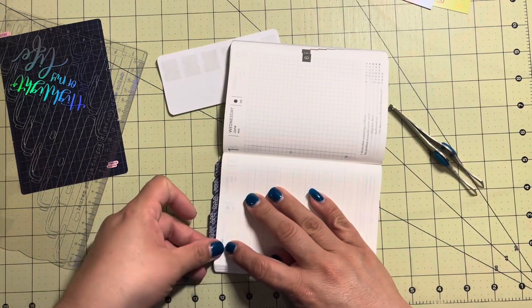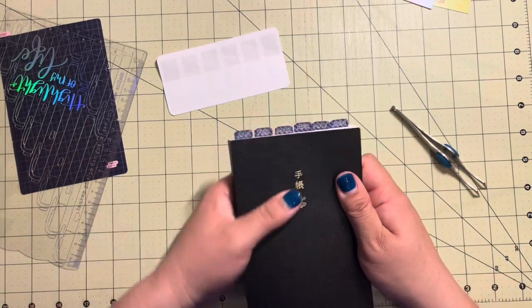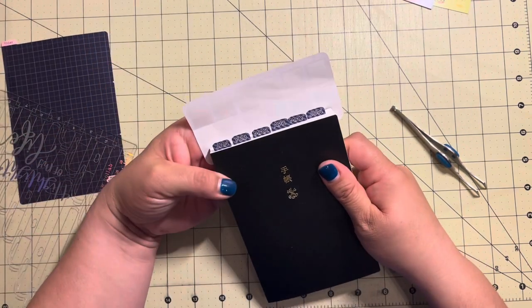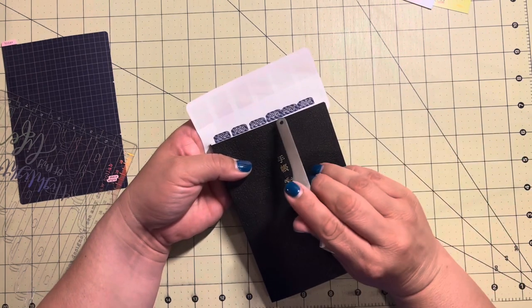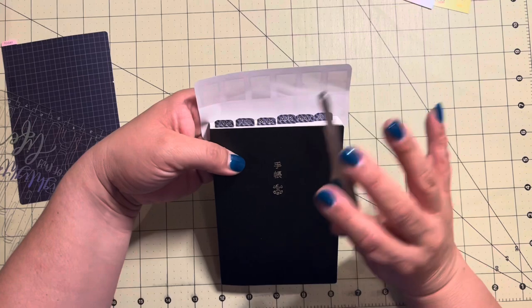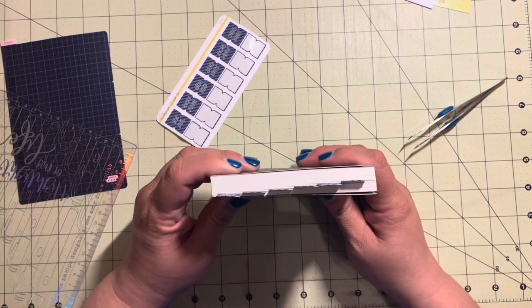Let's get June, fold it down - look how that looks! It looks so nice, I love it. Look how good that looks! We have a smidge of wonkiness here with April sitting a little high, March is a little short, May is a little crooked - no worries. Let's come back and do the rest of the months.